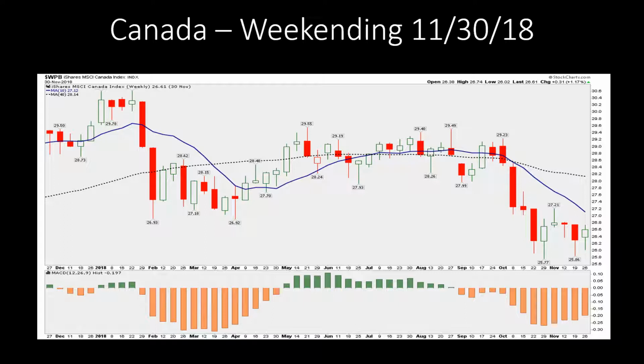Now we go to our neighbors to the north. How does the MSCI Canada Index look? Pretty much like the Australian Broad Index, in fact. From left, we can see strength at year ending 2017. But there were struggles in early 2018 with price breaking below the 10-week moving average and the 40-week moving average within several weeks. Weakness was confirmed as the MACD indicator turned yellow during this time.